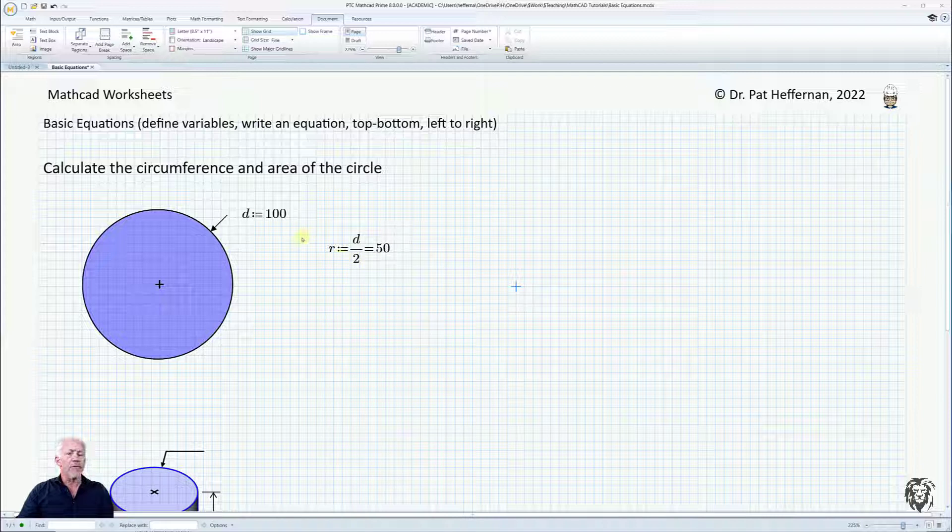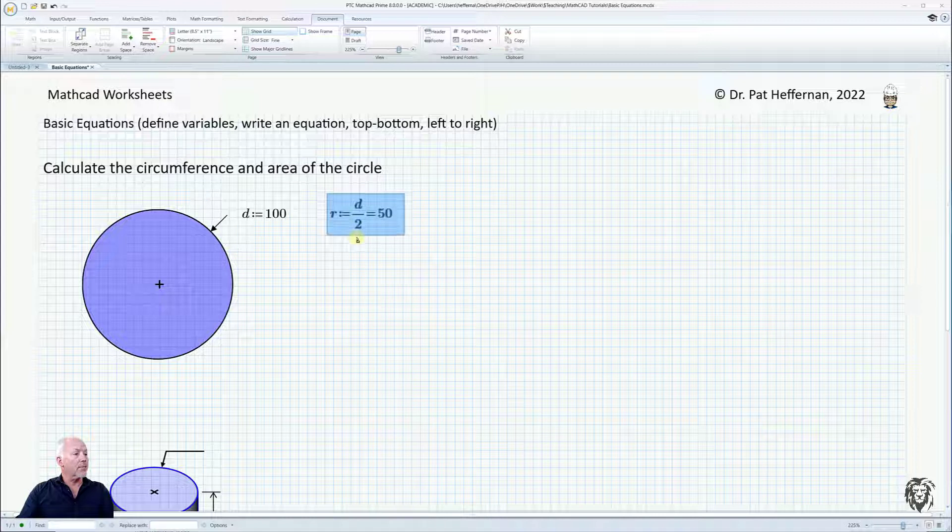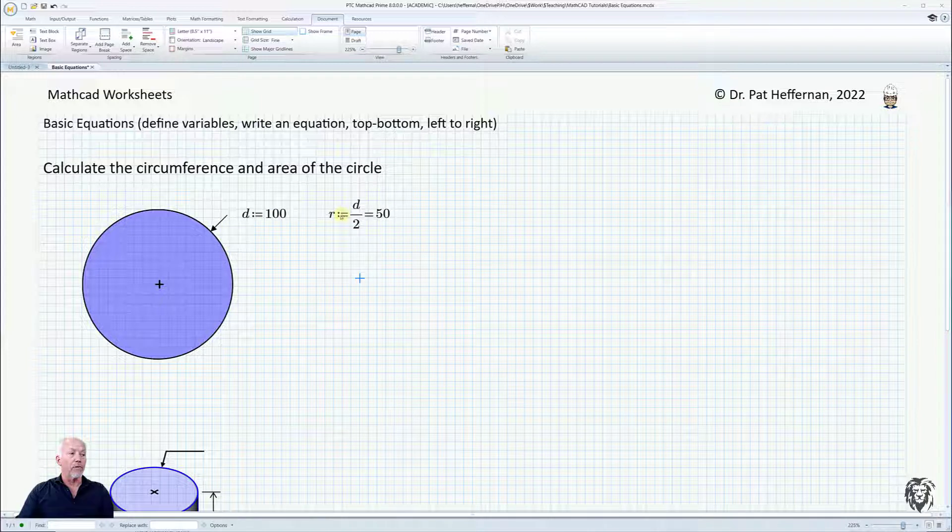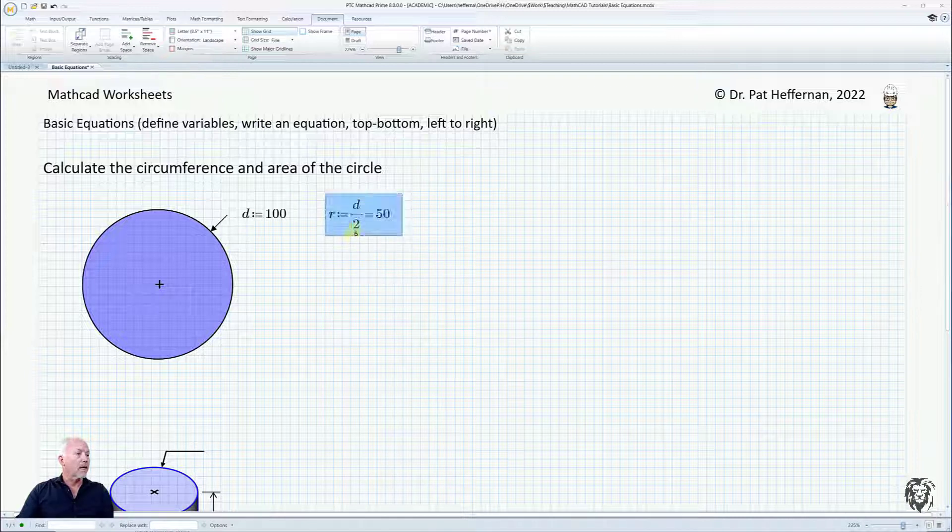Now remember, I was talking about the variables had to be defined above or to the left of it. Let's see what I mean by that. If I'm on the same line and the D is defined before I get to the radius, then it understands what D is and it's able to calculate it. However, if I was above it, it's not going to find it. It's going to give me a red box around D. I'll just press on it and see what it says: the variable is undefined. That's because it is below it.